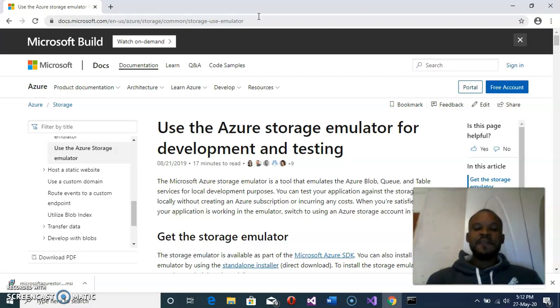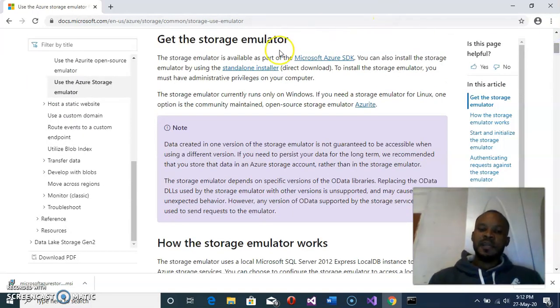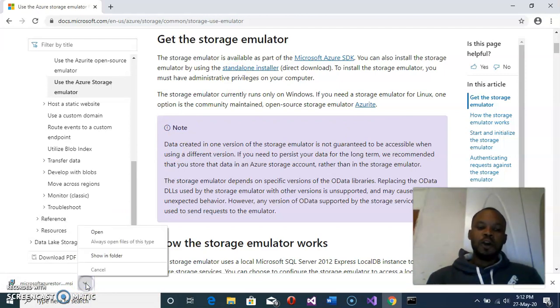All right. So now the first thing I want you guys to understand is, if you open this website, what you first see is where they said get a storage emulator. There's a standalone emulator. All right. You need to click on that button to download it, because I already downloaded, I don't have to click again, but you can click and download again. After you finish the download, you can go straight from the download in the browser that you are in. Or what you can do, you can go to your file explorer, go to the download folder and open it.